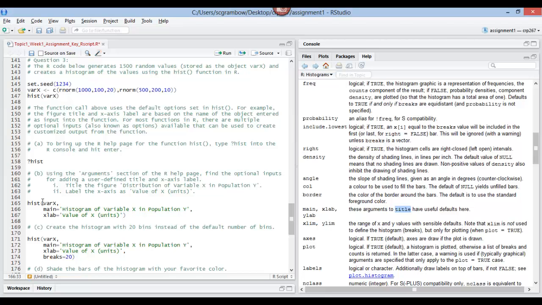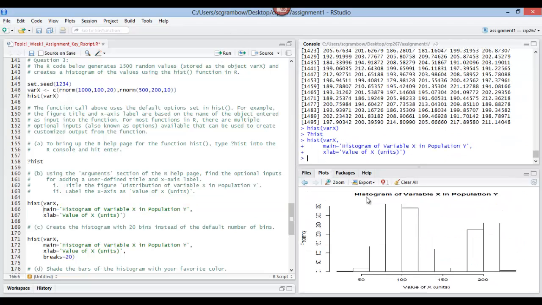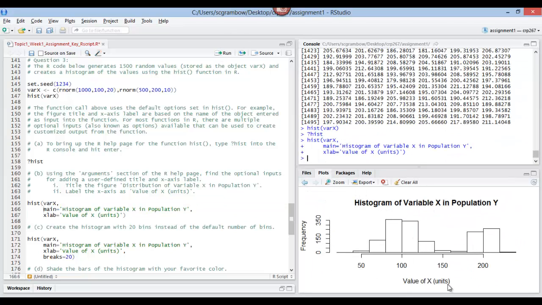Then we have to have an open and close paren on the actual syntax, the histogram function that we're using. And now if we run this, now we have the labels that we wanted.